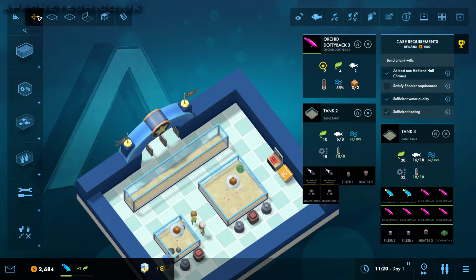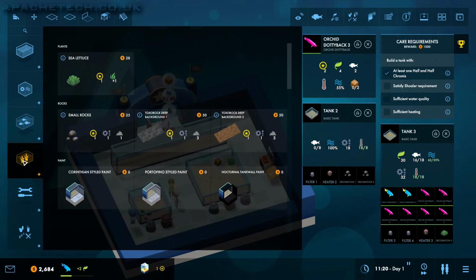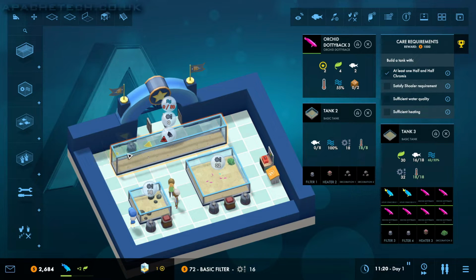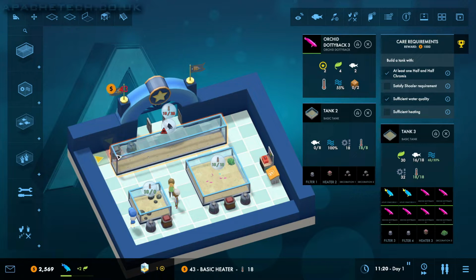So we can now move these guys into this one here. I'll actually move over... No, I've got enough money actually. I'll keep this as it is. So we need basic filter on this. I'm going to put that one there. Force them round to the other direction. And we will put in basic heater. Just there. We need another basic heater.